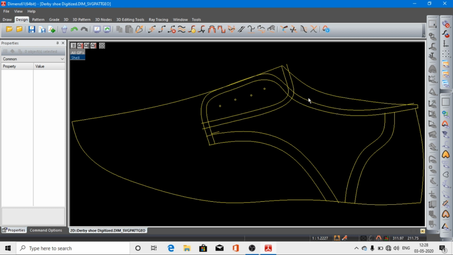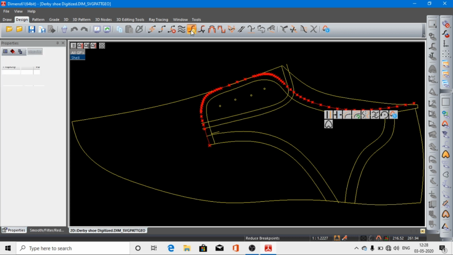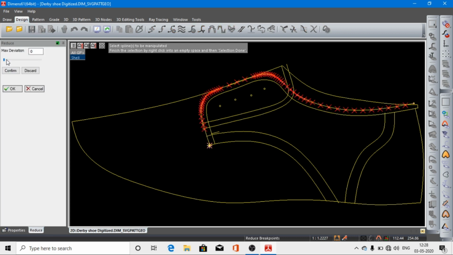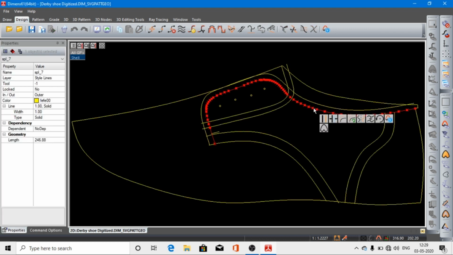This is the quarter top line. We will check, you will see that there are a lot of breakpoints, so we don't want this many breakpoints. So we go to Reduce Breakpoint, left click and reduce all these breakpoints, and then confirm and then OK.